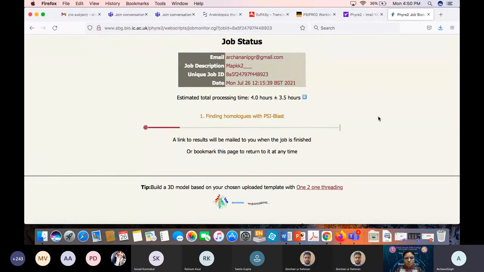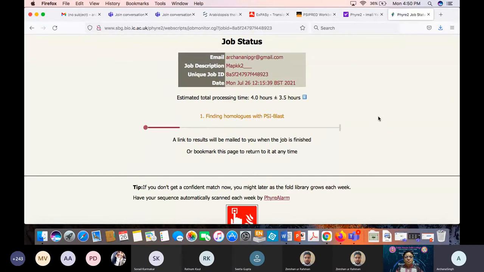So if you are pursuing this experiment with me, I would suggest that you get your results and you choose your best protein, because I'm not able to see it right now, so I won't be able to explain it to you. But of course, you can choose based on the explanation which I have given you, or you can ask me which one is a better one, and then you can send it to my mail.